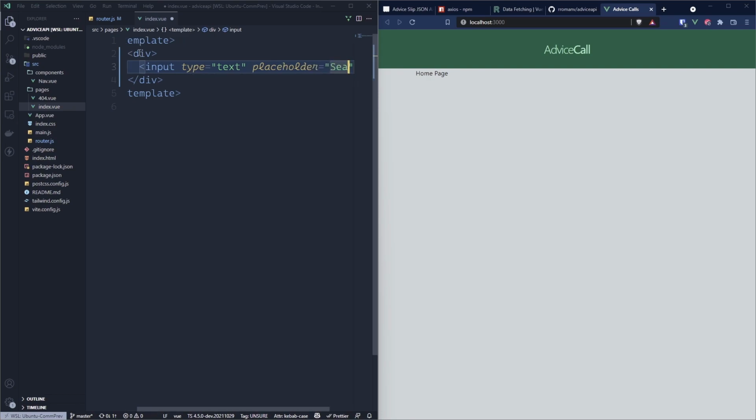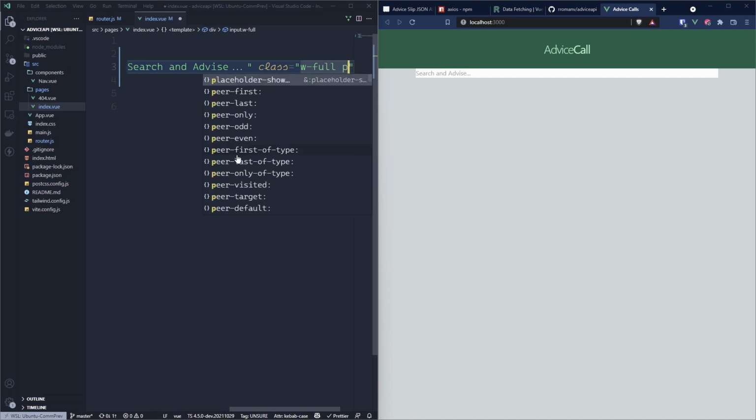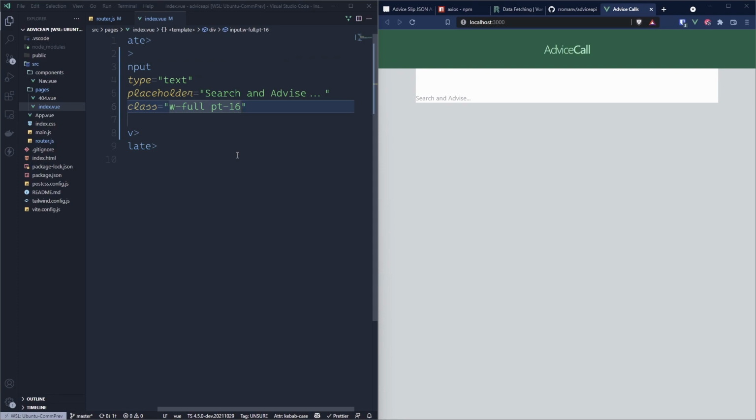And let's do placeholder search an advice. Okay, and I can specify, let's do some classes there. And let's do width full, padding top of, I don't know, 16 maybe?